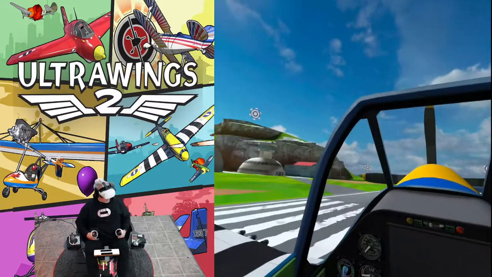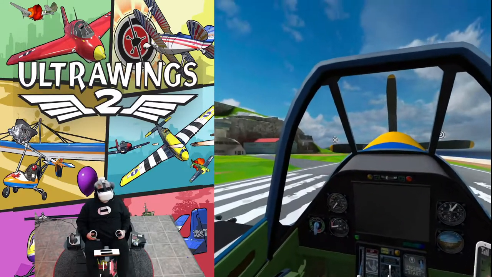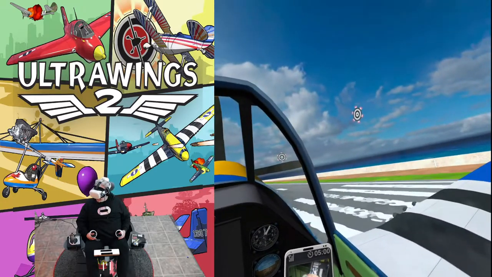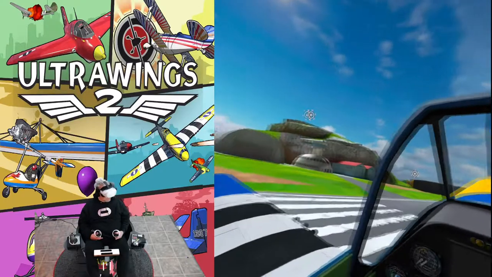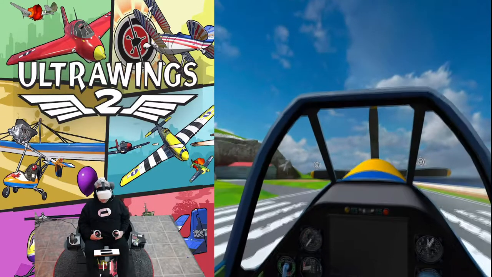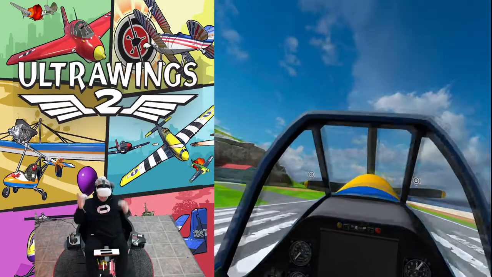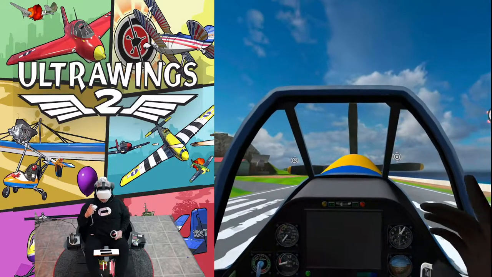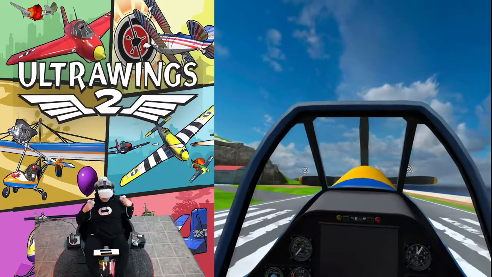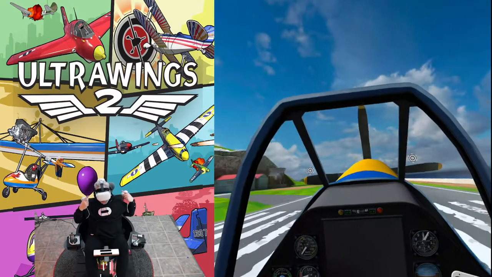Roger that. All right, so, wow, here we are in the Yaw, in UltraWings 2, in the Quest 2, completely wireless. This is going to be amazing. Now, a quick disclaimer, you're not going to see the Yaw spin in this one, okay? So currently, I don't know of any way to do motion compensation when you're using the Quest 2 in native mode.